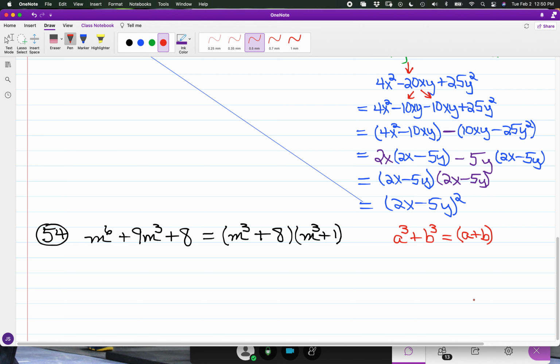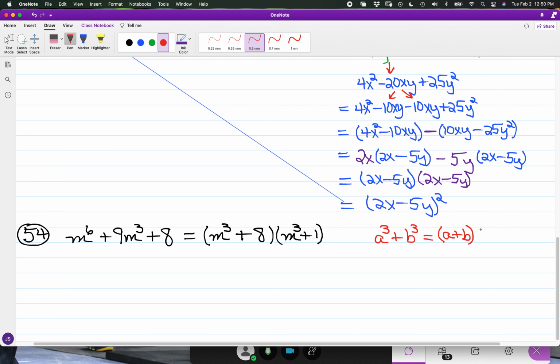You're going to have factoring out the sum of the cube roots of a and b, and with the trinomial factor, we have a squared minus ab plus b squared. If I were to take, let's say, m to the third plus 8, now m to the third is already the cube of m, and 8 is going to be the cube of 2. So you think of a as represented by m, and b represented by 2.